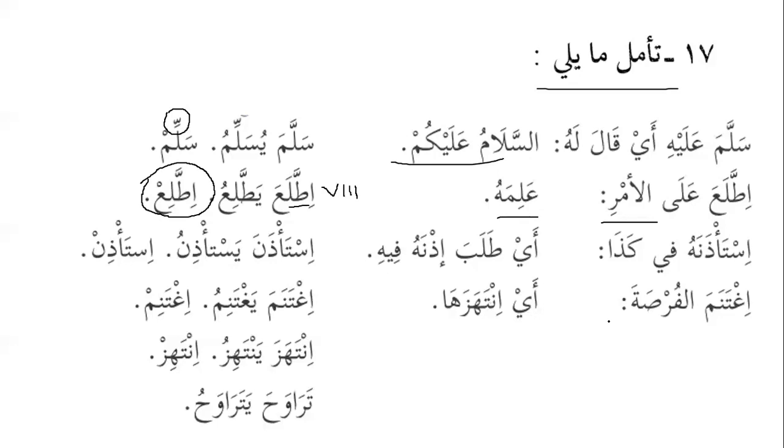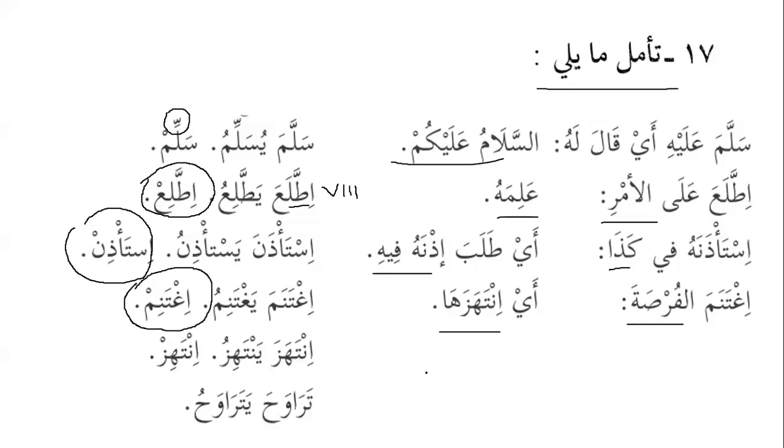Makhraj, yeah, that's right. Ista'dhanahu fi kada, he asked for permission in something. Ay talaba idhnuhu fihi, he asked for his permission in it. So ista'dhana yasta'dhinu, and ista'dhin means to ask permission. Yes, and then we have ightanama, istaf'ala, that's right, istaghfara, yes. Then we have ightanama yaghtanimu ightanaman, ightanama al-fursata, ay intazaha, yani he seized the opportunity. Ightanama yaghtanimu, and the command will be ightanim.